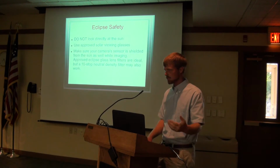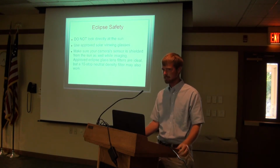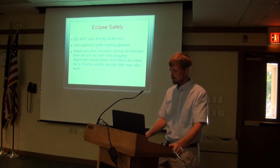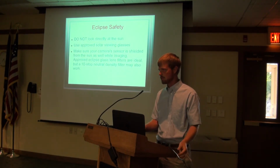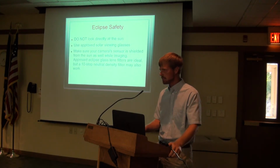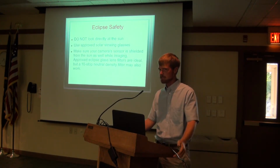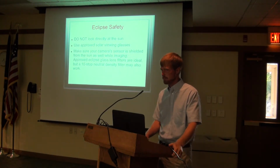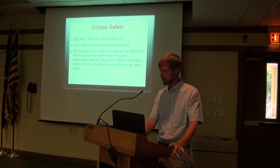Use approved solar viewing glasses for yourself and also for your camera, because a camera lens basically acts like a magnifying glass for your camera sensor and it'll burn a hole right through it. Those things are expensive. To combat that, some people say you can use just a basic 10-stop neutral density filter that you can buy on Amazon for 50 bucks. Some people say no, that's not nearly enough, and you need something that darkens light around 18 stops. That's like 100,000 times less light than what you can see with the naked eye. Again, you can have these things for around $50, I want to say. Not terribly expensive, but definitely a lot less expensive than a new camera sensor.